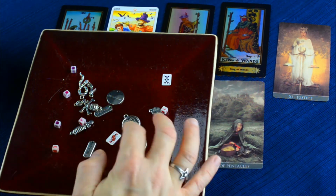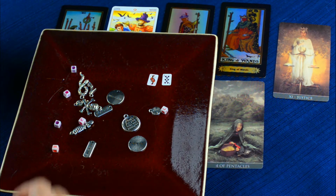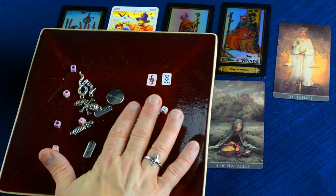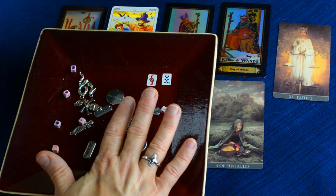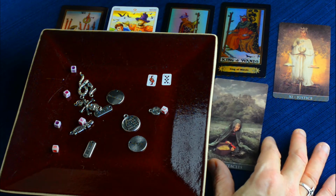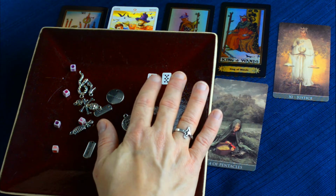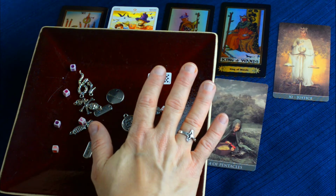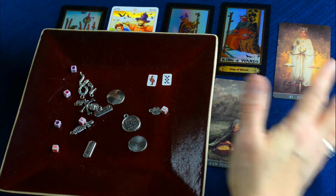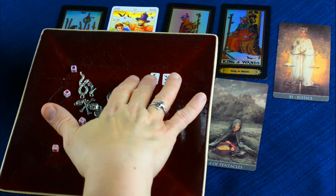We got the Eight of Spades, which is a Swords card, and a Jack of Diamonds, which is a Pentacle card. That's nice because the Pentacles deal a lot with your wealth and other things, and we had the Four of Pentacles earlier. The Jack is the Knight or the Page, could be either one. And that's where you get the practical, reliable, efficient, patient energies. So I see that balancing out the Page of Wands here. So once again, it's a more balanced energy.